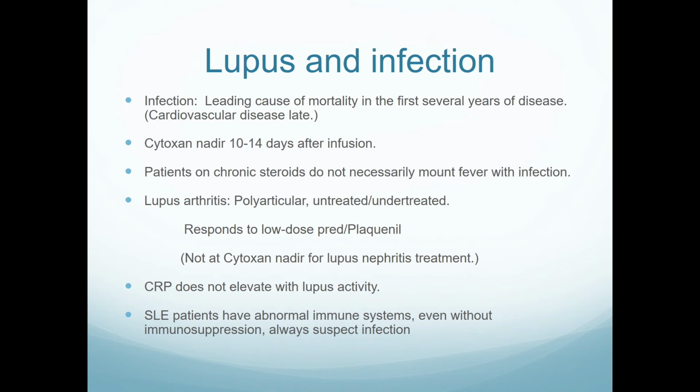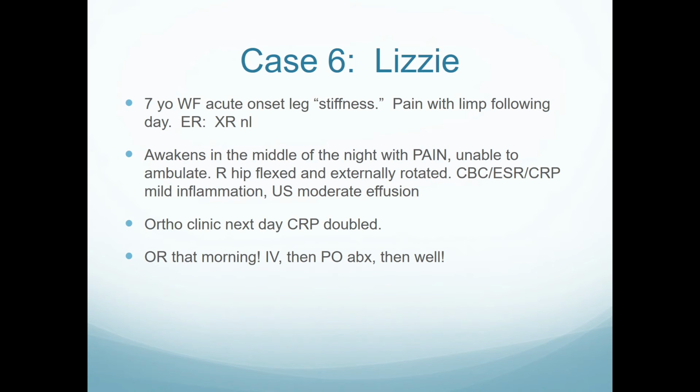Also, the other thing, too, is lupus patients are immunosuppressed even if they're not on immunosuppressive medications. So I don't know if you remember the complement cascade from medical school, but basically complements are proteins that get consumed in lupus activity, and they're very important for addressing certain types of infections like gonococcus and pneumococcus. And so our patients really have problems with specific types of infection. All right. Okay, so this is my last case before we turn to the last topic.